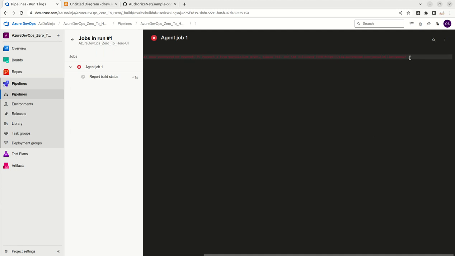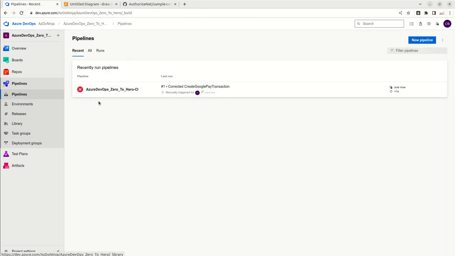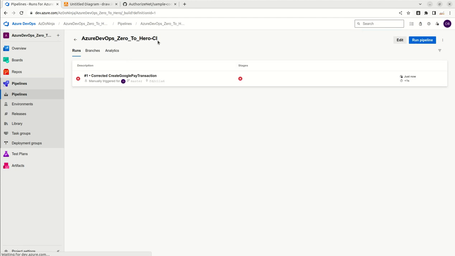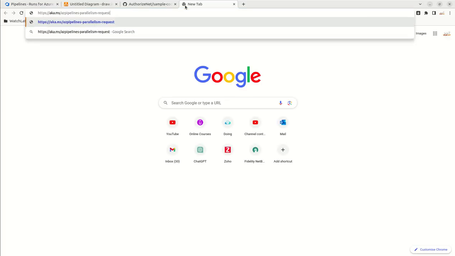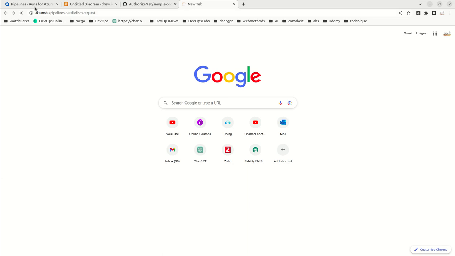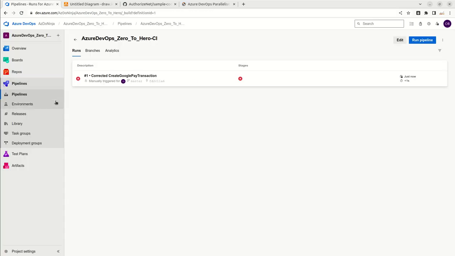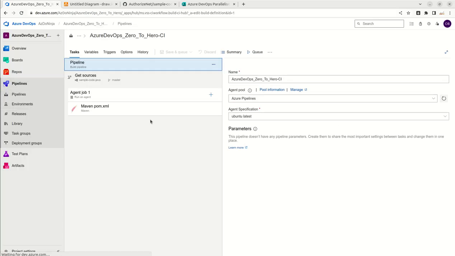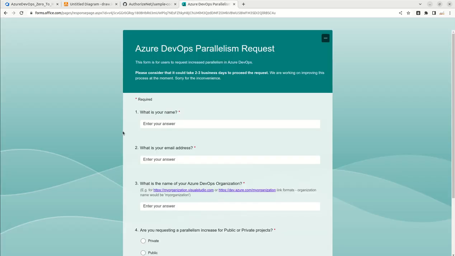So when you are running for the first time, it gives this error. Since we are using the Microsoft hosted agent pool, it is asking us to send a request so that it can provide. When we were writing the pipeline, we requested this agent, and when we are doing it for the first time, it says to fill out this form.